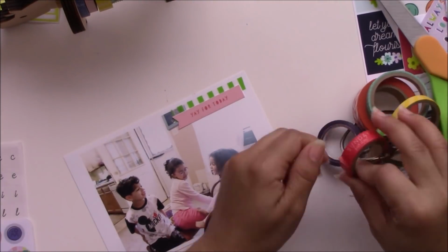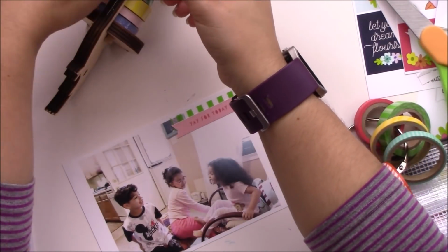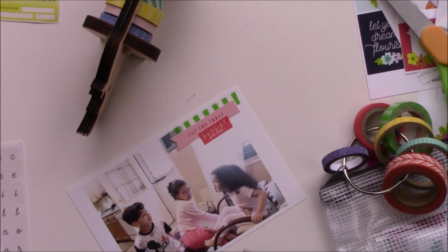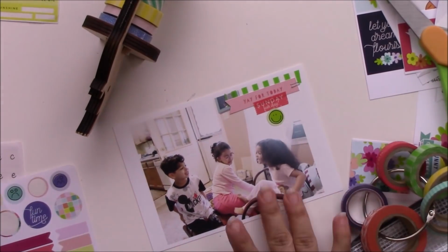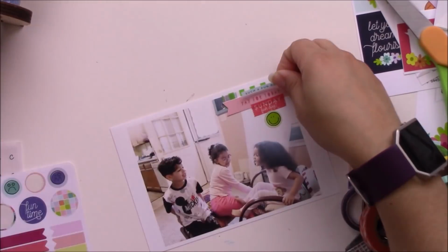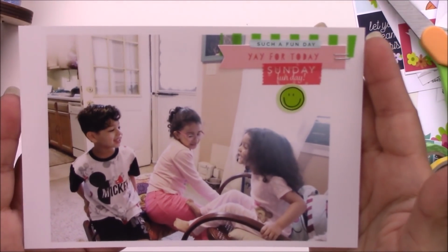And I'm gonna layer a bunch of things here in this space. And I like that photo because everyone's engaging, you know, and playing, and the sun is shining through. So it's a happy photo. It's one of those photos that you look at and you feel the memory. And that's what I wanted to do with my photos, and that's what I aim for.